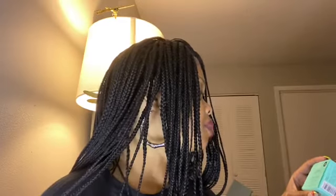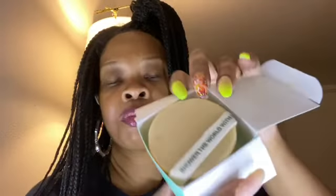All right. The next thing I'm going to pull out is by Daily Concepts. It's a shampoo bar, plant-based and vegan. I was thinking about giving this away because I really don't use a shampoo bar. I don't know. It smells good. It smells healthy for you. Let me know, because first of all, it's not wrapped up, and it's like a soap on a rope. So I don't know if you guys feel comfortable getting this or not. Put it in the comments below. Let me know. Because sharing is caring.